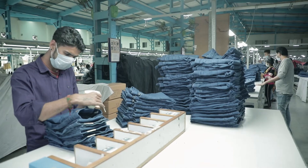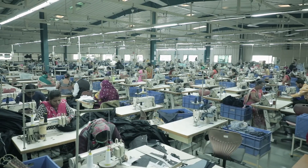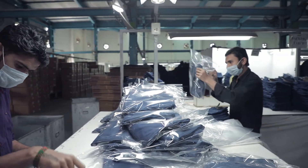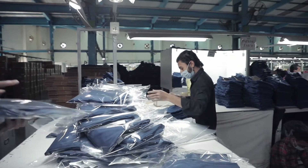Myself Manish Vyas from Globe Textile India Limited. We are in the textile business since 2004 and we are exporting textile items all over the world. Our products are fabric, made-ups, and garments. After the expansion of the garment unit, we have at least 500 to 600 workers here. In 2019-2020, we exported around 22 crore rupees turnover from the ACZ alone — around 9 lakh garments from this factory only.